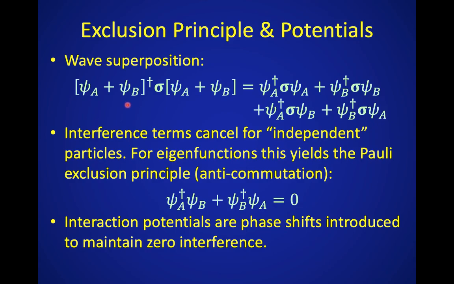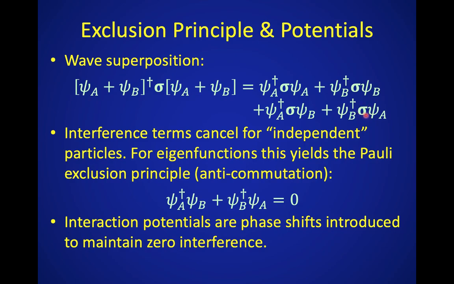So suppose we have two of these waves and we want to add them together. So we have waves A and B, we add them together and we calculate the spin density, or in this case twice the spin density. Okay, what we get is the value for wave or particle A plus the value for particle B. But then we also have these interference terms, which really should not be there, because really the spin densities should just add together.